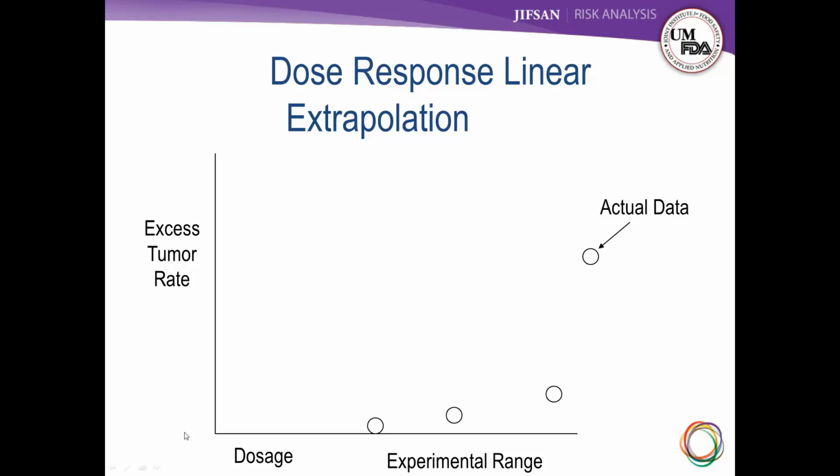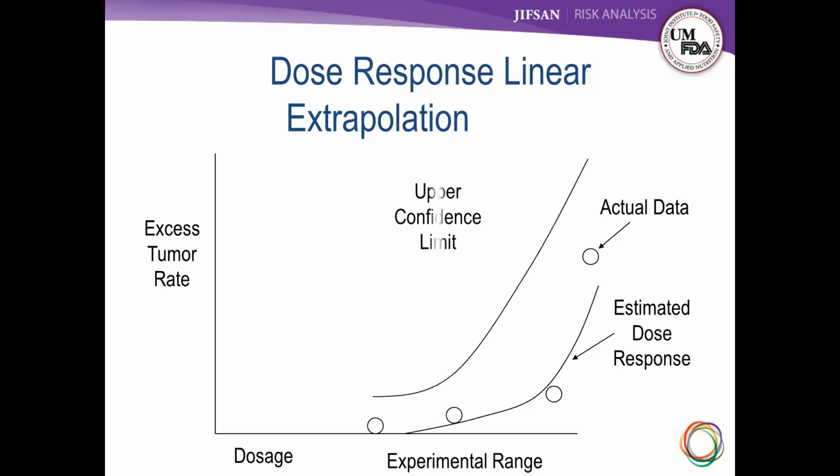So what we do is we get whatever points are available and we fit a curve to them. This is a stylized curve, by the way. I just freehand drew it, so don't expect great graphics here. So this would be our best estimate of the dose response curve. But we know that these limited number of data points are from a sample, and if we took another sample, even using the same dosages, we would expect to have a different alignment of points. And so we use classical statistical techniques to identify the upper confidence limit on this dose response curve.